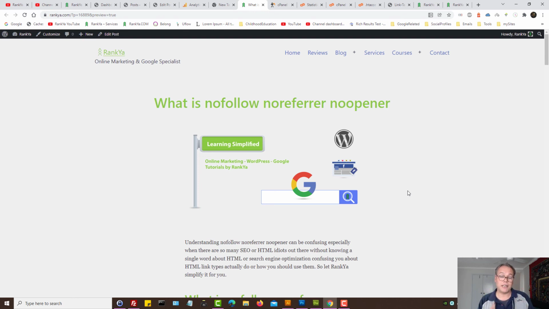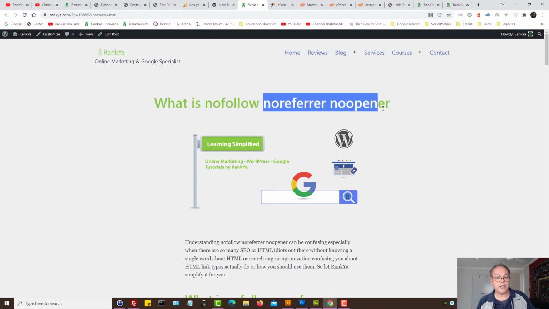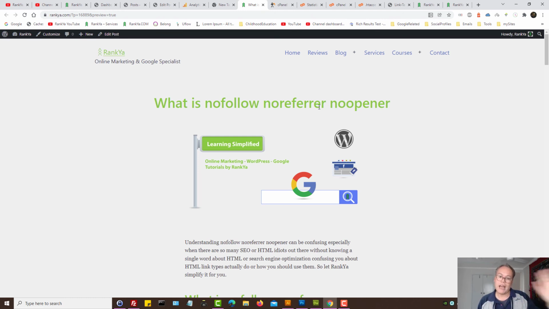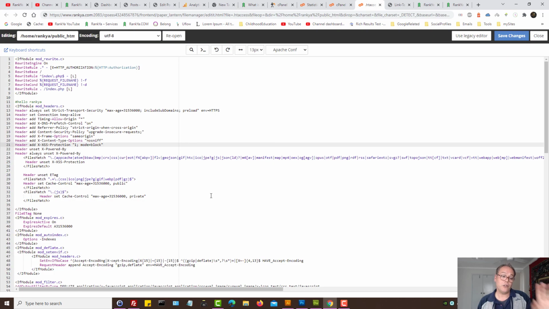Now, if your content management system automatically adds nofollow to your links, you can actually remove it, because that's going to affect Google to a degree. But you now understand what that is all about. If your content management system adds noreferrer, noopener, that's okay. You can have that on the links. That's no problem, because you now know there are other ways, okay?